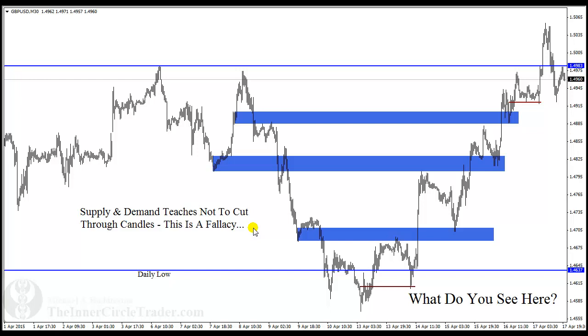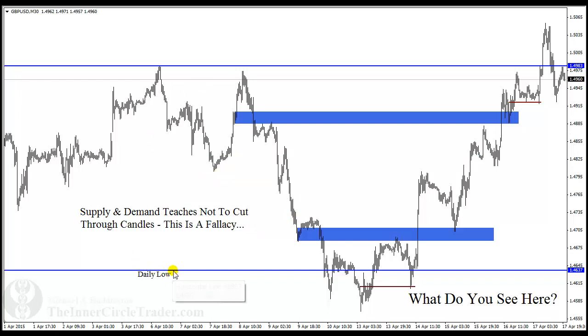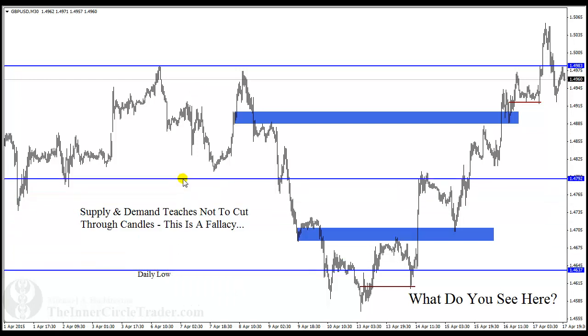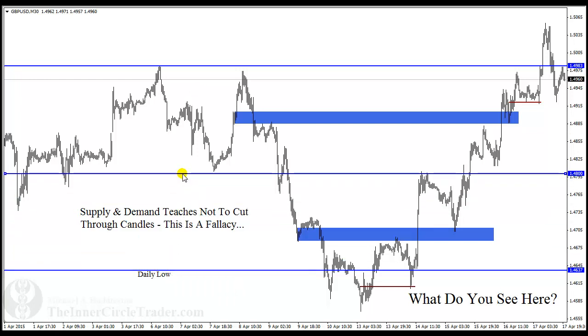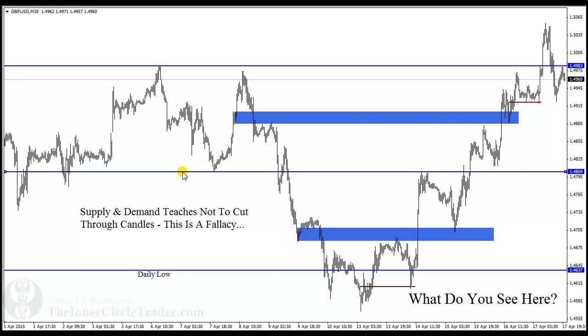If you were looking at just this, and say for instance you were looking at classical support resistance, this is why it frustrates folks that trade support resistance. Clearly the high here, clearly the low here. So if price comes back down to that price point, they're going to be a buyer. Well, that would work. If it went down there and you would have been a buyer and it unfolded as it did, it would have worked. But they don't want every Tom, Dick, and Harry on this move.